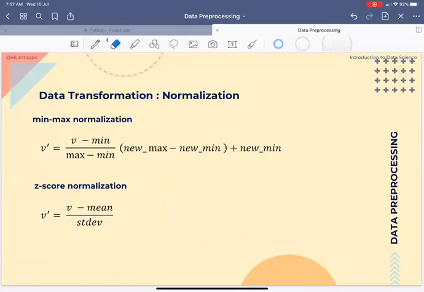And for both of these steps, whether you want to do min-max normalization or Z-score normalization, we have functions and methods available in many algorithms, in many packages. So you would not have to actually write it down, but you need to know why this step is important and how you would do it. Okay.